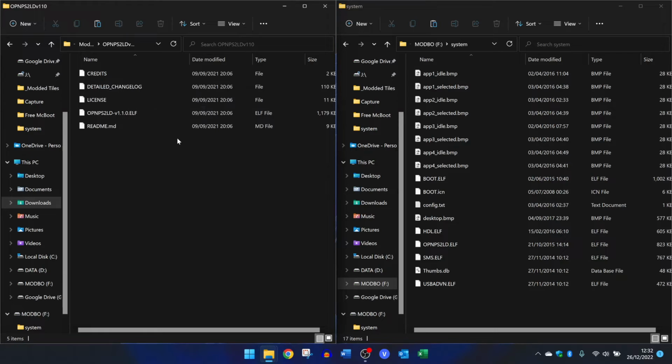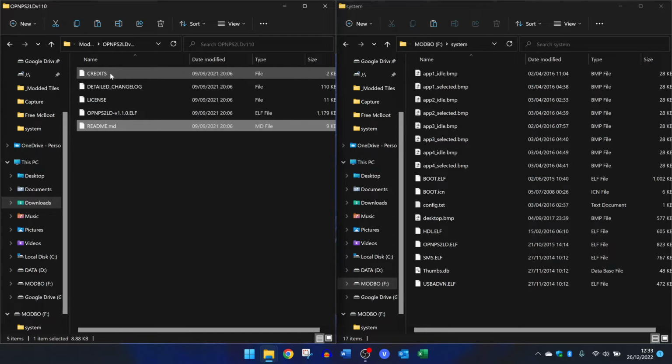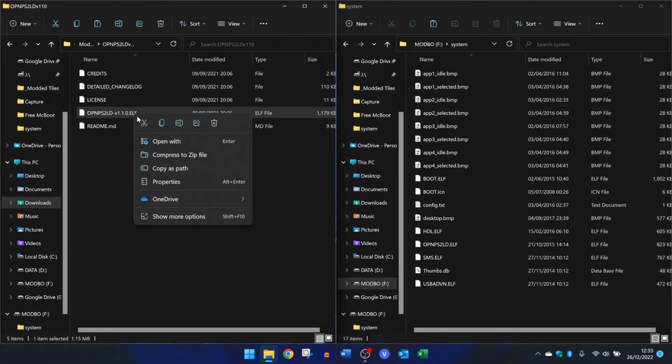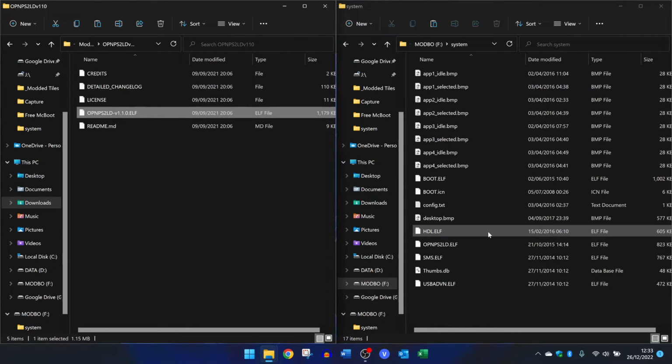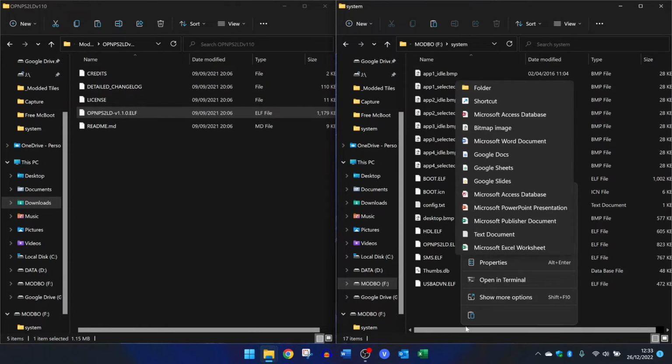It comes with a few included files, but basically credits, detailed changelog, license, and the README files are essentially just informational text files, which are included with the release, which is fair enough. The only thing the app needs to run and function is this one here, OpenPS2 Loader.elf. So it's a standalone ELF file. So what we can do is copy that to our USB stick, and I'm just going to paste it in.